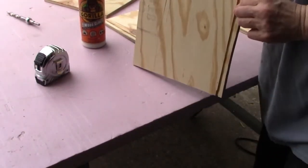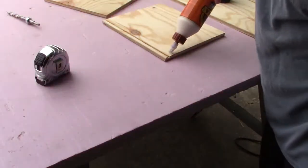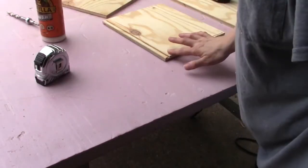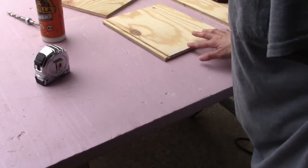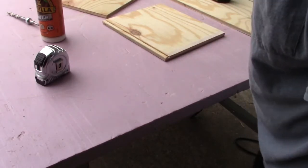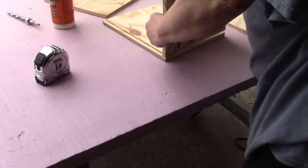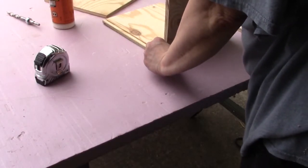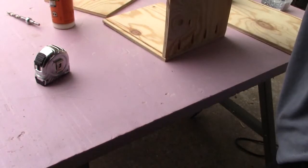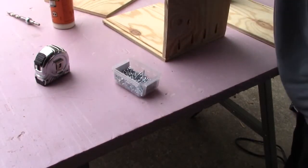So I want to line up my groove with the groove on here. And I'm going to go ahead and glue these as well, just for a little added strength. I know they got pocket holes, but I don't think a little glue is going to hurt anything. And I recently bought some Gorilla wood glue, so we'll see how this stuff works. And so we'll line that up, and we'll line our grooves up as best we can. And I got my 3/4 inch screws, so hopefully it won't go through the other side.